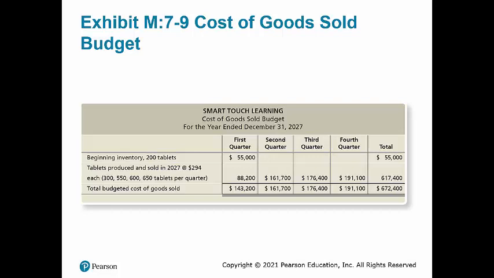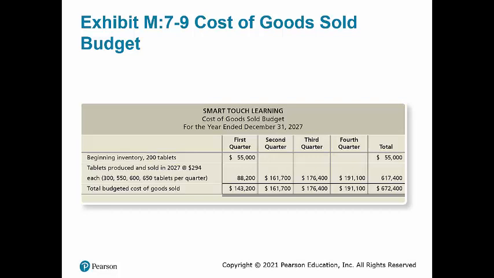After those 200 tablets were sold, then we would begin to sell the tablets that we have produced this year. If you remember back to the sales budget, the marketing and selling departments estimated that there would be 500 tablets sold in the first quarter, 550 in the second quarter, 600 in the third, and 650 in the fourth. If we were going to sell 500 tablets in the first quarter and we sold those 200 in beginning inventory, then we would sell an additional 300 tablets out of the current year production. The current year production per tablet cost is $294. So we multiply 300 times $294 to get the $88,200 of additional cost of goods sold for the 500 tablets sold in the first quarter.